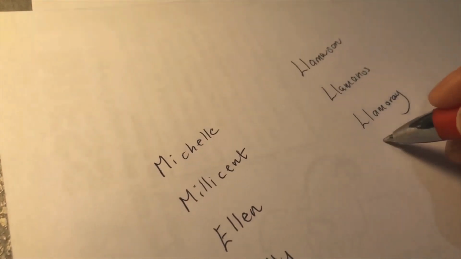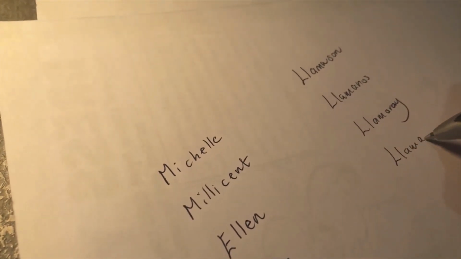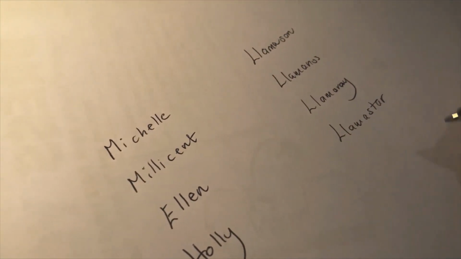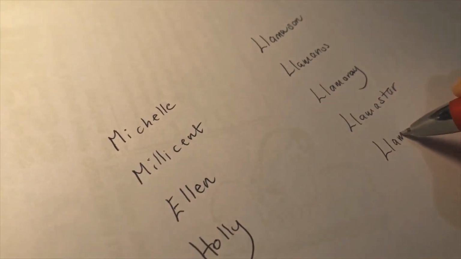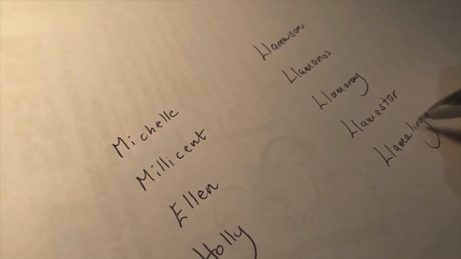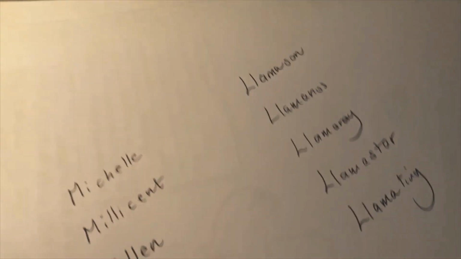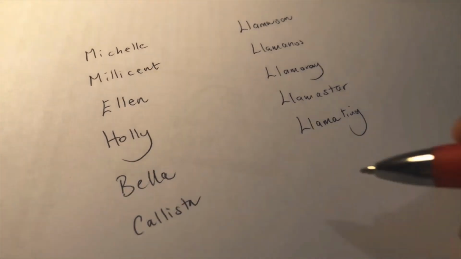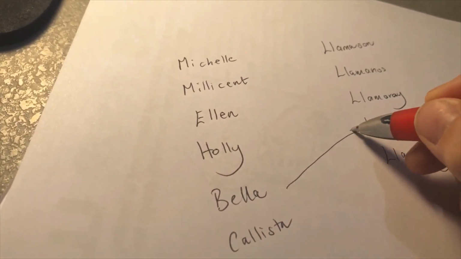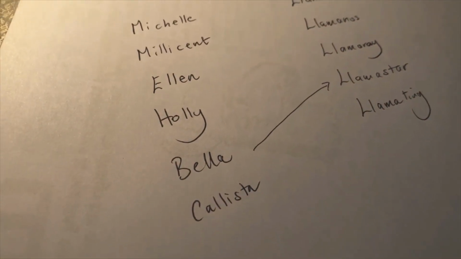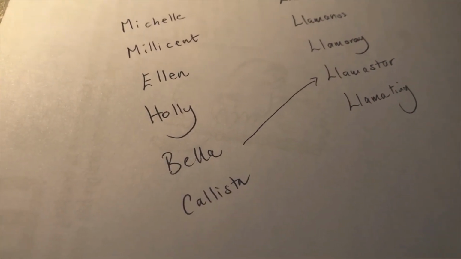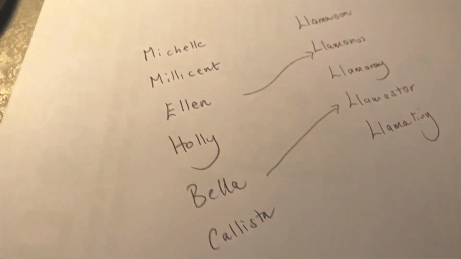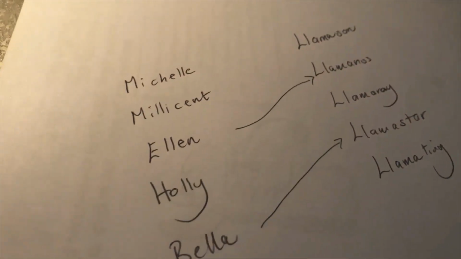We could have Llama, oh I like this one, Llama Star. Okay, so just changing things slightly, Llamatin. Just changing things slightly gives us the lamination names. So we could have Bella Llama Star. That'd be a cool name, wouldn't it? So it'd be a really great character's name. We could have Ellen Llamanos. Okay. So they are really great llama names.